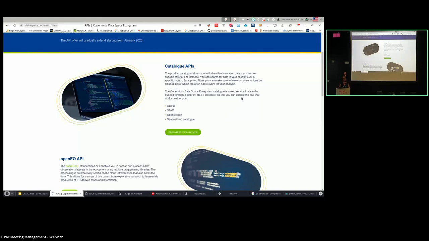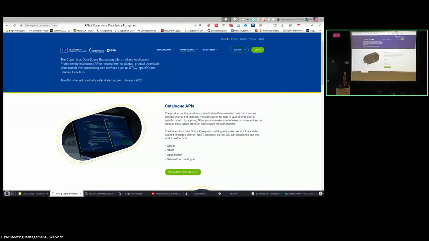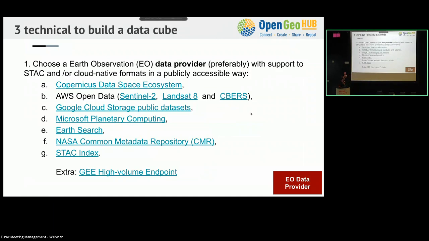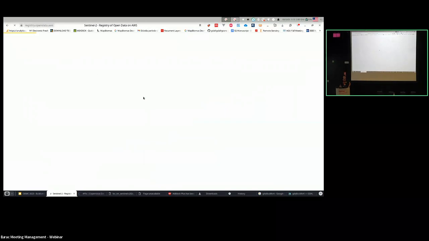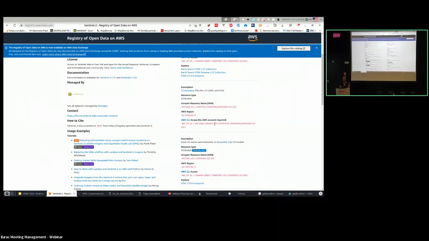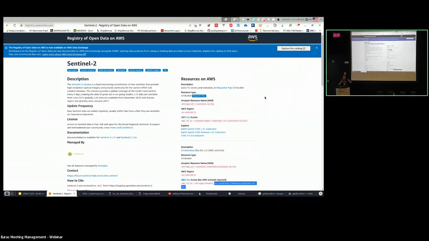And for example, this is a data provider that everyone here kind of knows. We had a talk about it yesterday. I will not open all this, but if you go, for example, to AWS Open Data, as far as I know, you don't have a STAC catalog for the Sentinel. Basically, they are hosting this data in a predefined structure in S3, so you need to navigate to this structure. We don't have an index for the scenes, so you need to create the index yourself, but the data is there. You can access the URLs directly, but you need to do more work on your side.